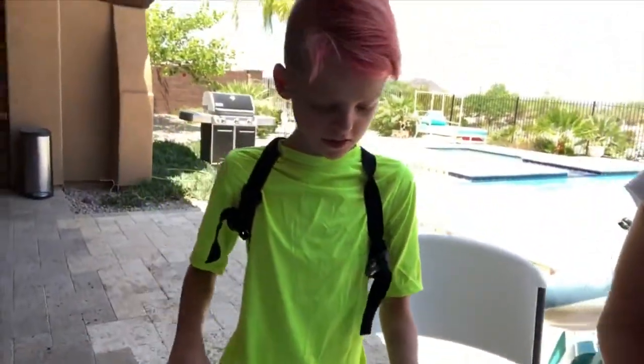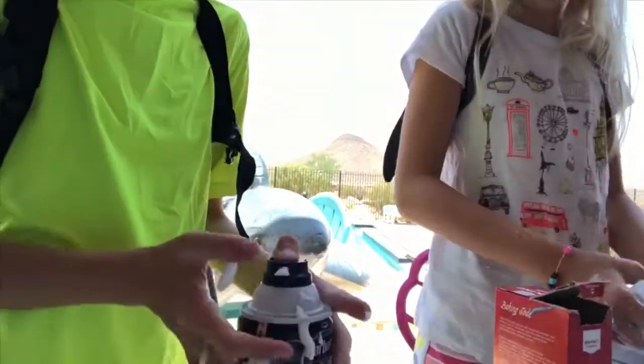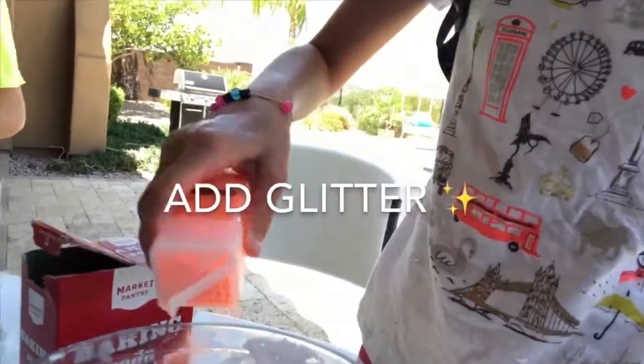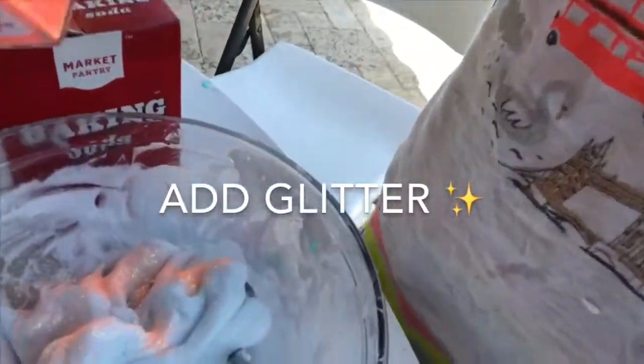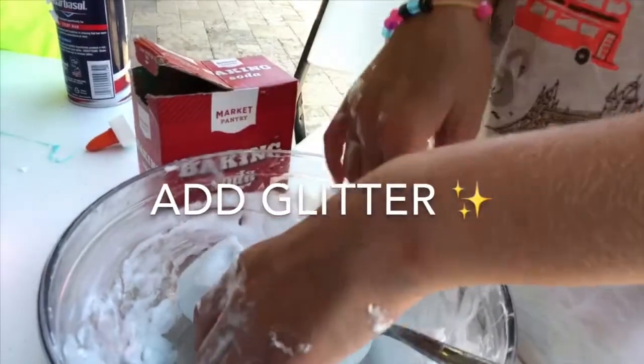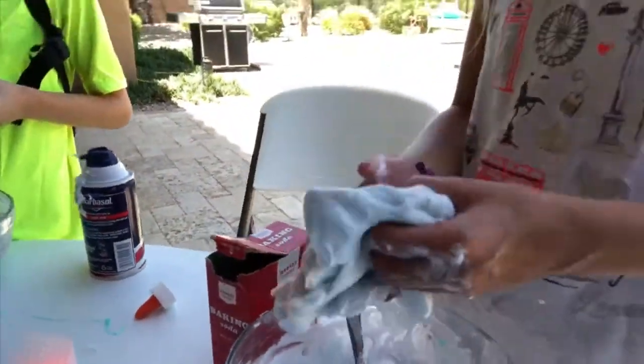What does that do to the slime though? Makes it puffy. Shaving cream also makes it puffy. So if you want puffy slime, knead it into the slime. Do it like this, like a heart, like pumping down. And then you're gonna knead that into the slime. It might get over your hands, but it's fine. You wash it off in the sink, or in the pool if you're doing it outside.